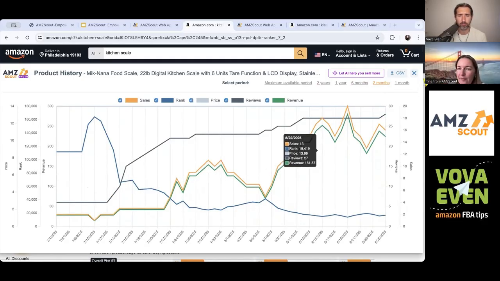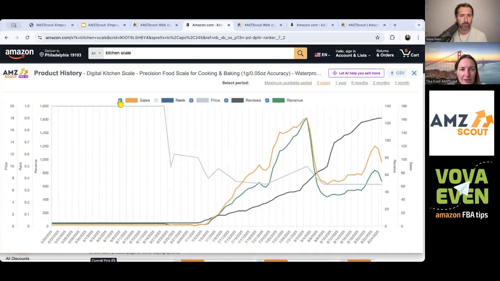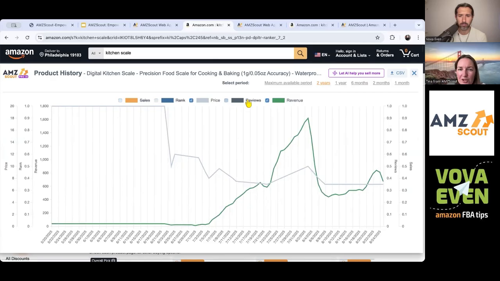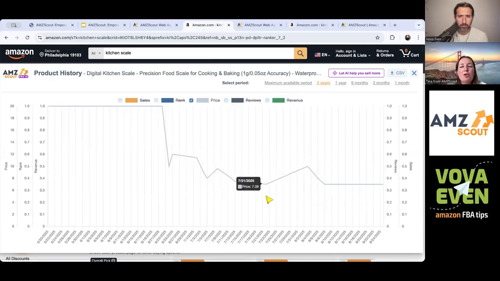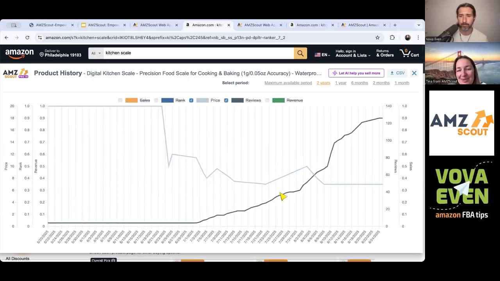I think I'll show some more. Yeah, we didn't have the history of the price for the previous product, but for this one we do have. So you see how the price changed, and I guess at the end of June they started some kind of sale. Probably they are selling out the product because you see the price is really low. So you can analyze what's going on with the product, and it's been on sale for at least 2 months. I think that's not really a good sign, but you can only guess. But that's how you can analyze.